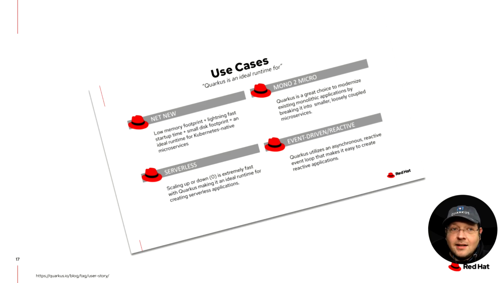Take a second look at the marketing slide, right? So what we've mostly seen is that people have been doing some kind of modernization approaches with Quarkus. So the monolithic to microservices architecture is definitely one of the most important use cases. I think ultimately it is about eliminating technical debt, making these monoliths easier to scale, and prepping them for today's requirements is kind of the number one driver.